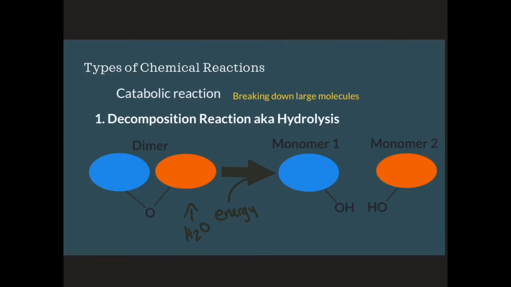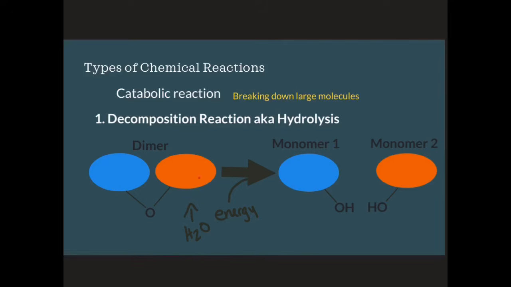So if we look at what I've drawn here, what you'll notice is that there is a dimer initially, and this is just giving you an example of how this is going to work. So we're going to take a large molecule that's connected by the addition of water, and most decomposition reactions are also going to require energy in the form of heat, light, or electricity. And then we're going to break that dimer into monomers. Now get used to this term monomer because you're going to hear it a lot. We're going to talk about monomers of specific large molecules later on. But monomers are going to be that smallest building block that's going to be really important throughout anatomy and physiology.